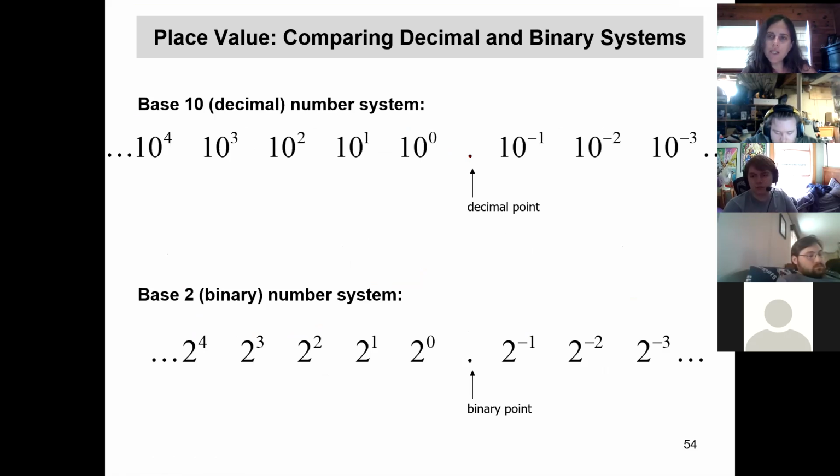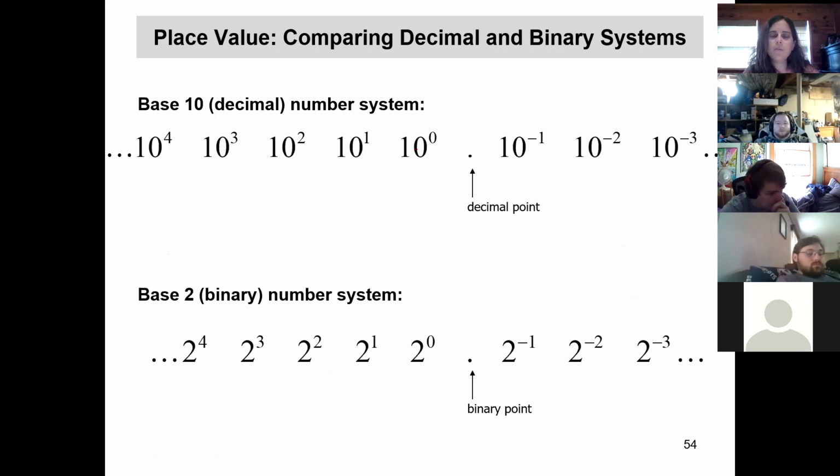And then if we move to the left of the decimal place, we can describe these different place values. So you know right to the left is the ones place. So 10 to the 0, that's a 1. Any number to the 0 power is a 1. So this is the ones place.